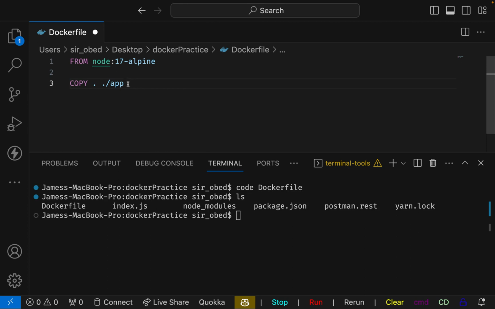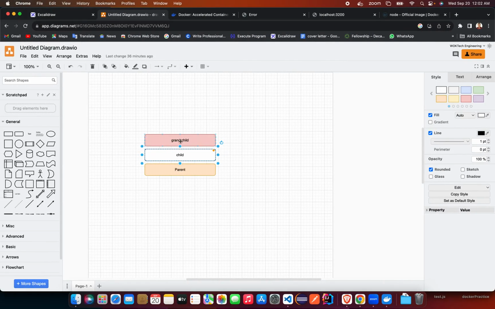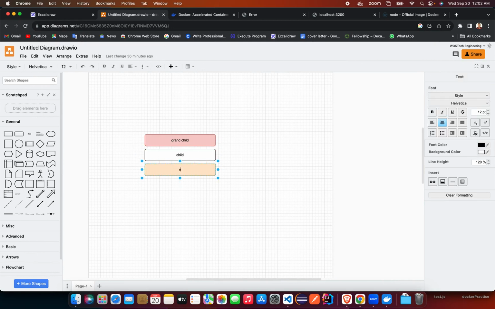And then the next thing we need to do is to install our dependencies, just like I explained right here. We have a node runtime, we have our code coming in here, and we have our dependencies coming in next.